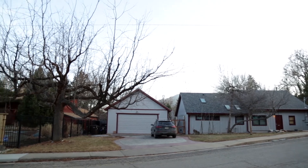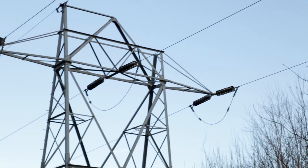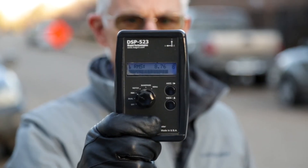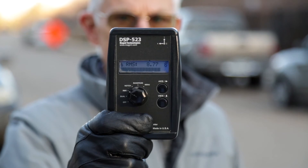We're going to a neighborhood with a transmission line. We've left the overhead distribution line neighborhood and come to one with an overhead transmission line — and I emphasize the word transmission. Transmission lines run at very high voltages, 100,000 to 300,000 volts, and are used to move large blocks of power between communities. Here on this street a transmission line runs across the street, and at this location — roughly the same distance as the houses across the street — we're reading a seven milligauss magnetic field, which would be what exists inside those houses.